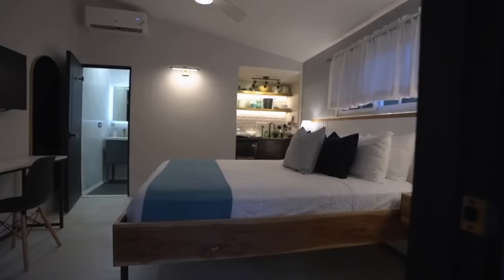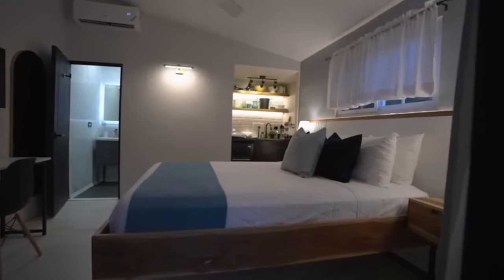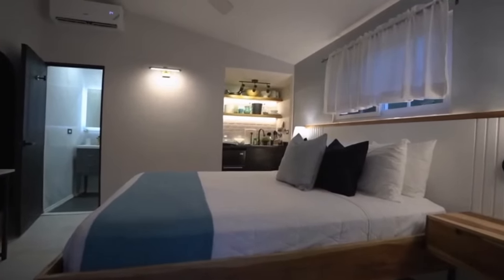And this is a wider view of the room. And I just want to make note of the AC, because these used to be fan cooled rooms. And now we got rid of the louver windows. And so now it's completely sealed up, as far as the windows go, brand new windows. And also want to bring attention to the ceilings. So the ceilings used to be flat and now we brought them up to an apex to give a little bit more room and make it feel a little bit more spacious, but still maintain the coziness. And also bringing some more attention to the far right corner of the kitchenette, and we'll get to that in a second. And also the newly renovated bathroom. So we basically gutted this entire place. Even the floor tiles are brand new as well.